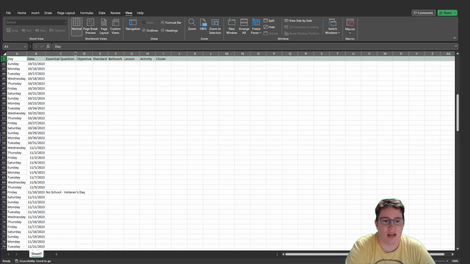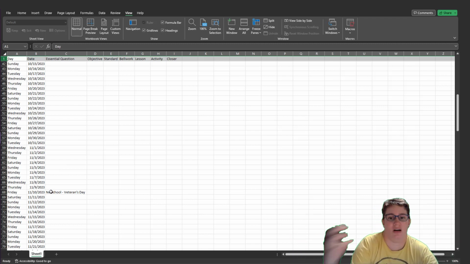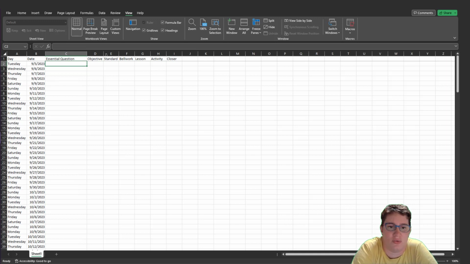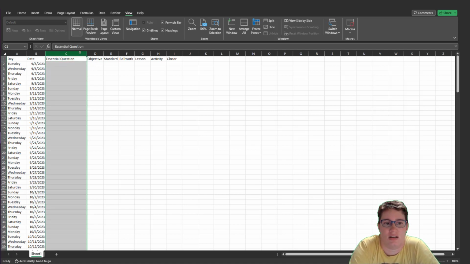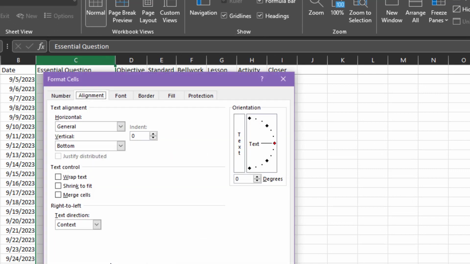And at any point, whenever I'm putting stuff in here, like the essential question, that's going to be something long, so maybe I don't want to make it fill out the whole thing, but I probably at least want to make it bigger than it is, so I can do that. Another thing I can do, because I don't want these to be super wide columns, even though I'm going to possibly end up having a lot of information, is take a column and format cells.